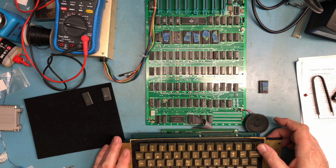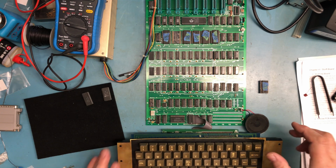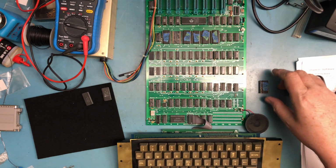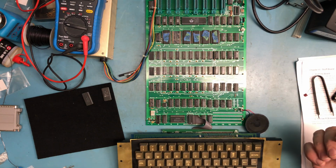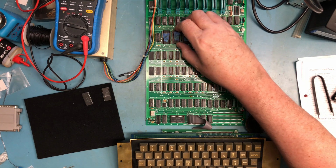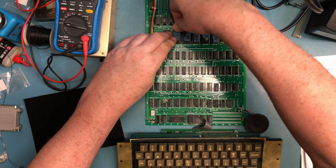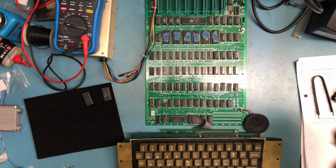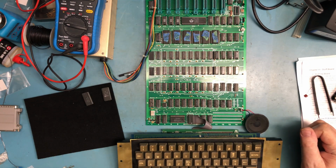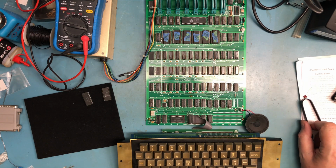Oh, straight to the debugger. So that tends to make me think this is making good enough contact, since that didn't get me to the prompt. RAM issue? I will return with some other RAM and we'll see what happens.